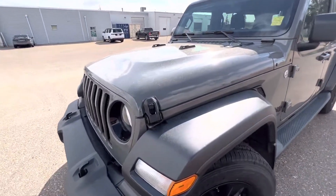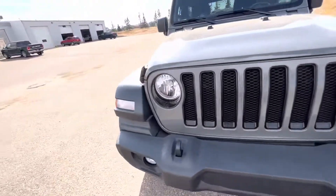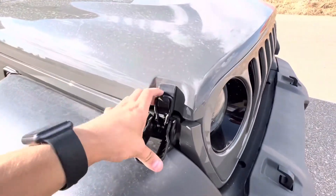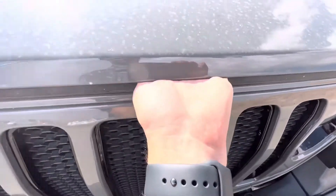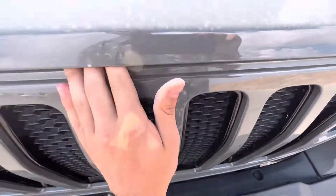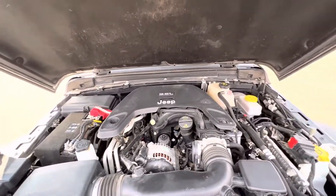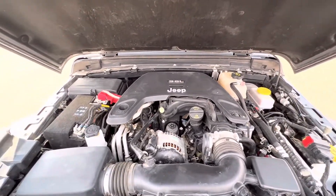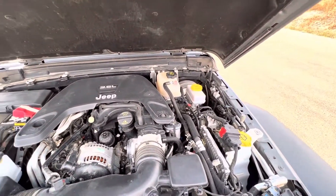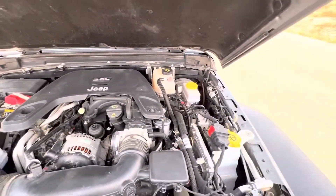Let's go look at the heart of this beast. To get under the hood of the Jeep Wrangler, there is no inside hood latch — it's all on these latches right here. Just like that, we have her loose, and there is still a latch underneath here, which is just a bit tough to get with one hand. Here we are with the 3.6 liter Pentastar V6 motor, pushing out about 285 horsepower and 260 foot-pounds of torque. This will give you no problems getting around town, and you can even tow a little bit with this if you'd like.